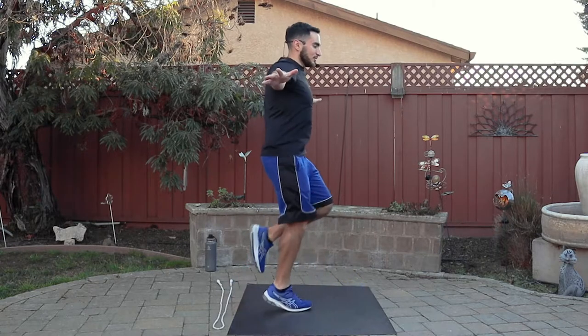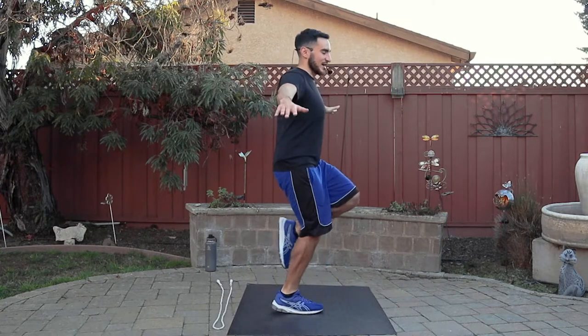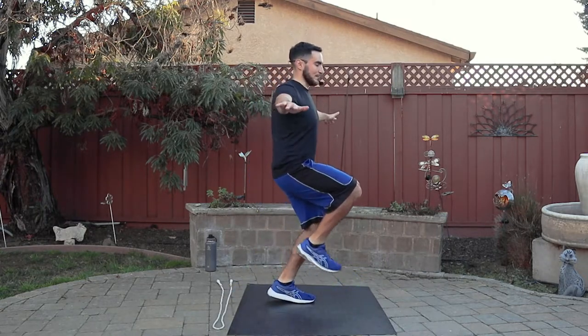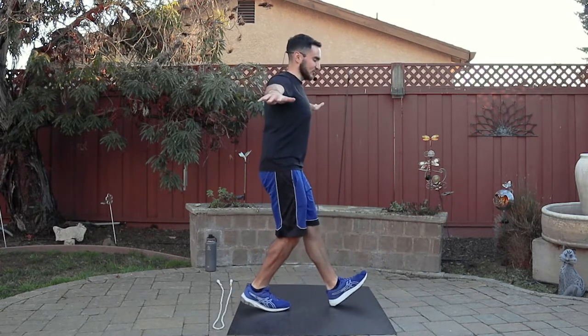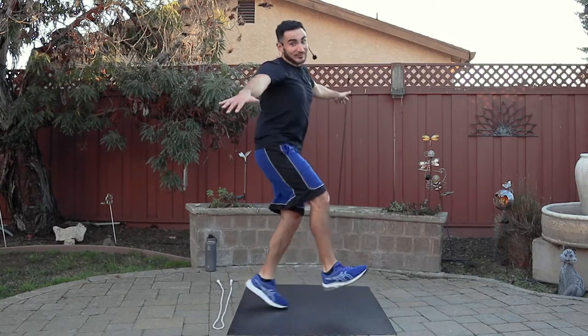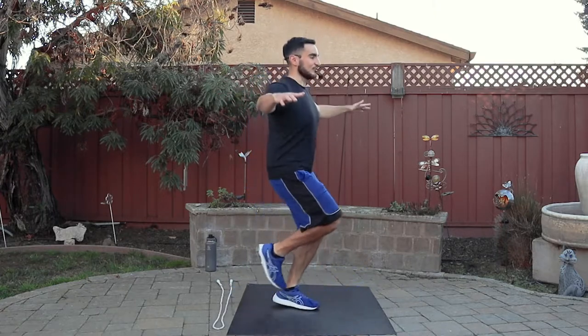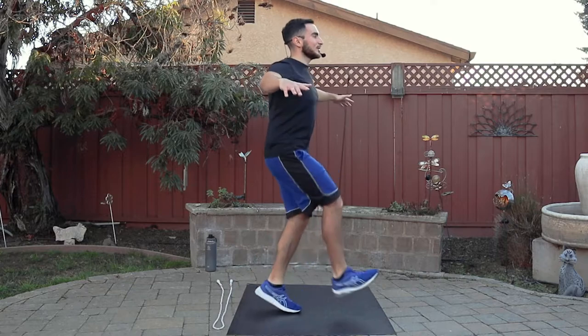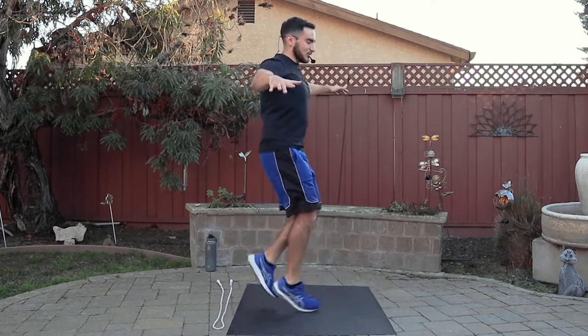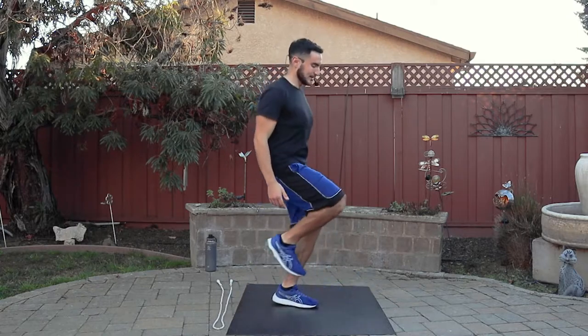Triangle. Flamingo. The slower we go, the more challenging this is, just because we have to balance for a longer period of time. So if you're feeling a little wobbly, just know that is totally normal. You can pick up the pace if you feel more comfortable with it. And as I pick up the pace, it feels a little better to bring the hands down to the side.